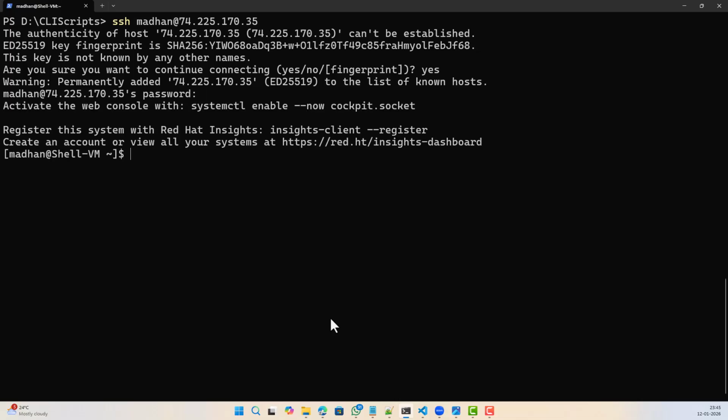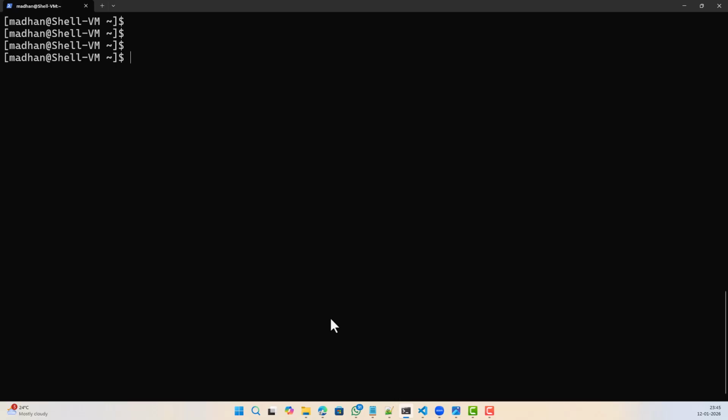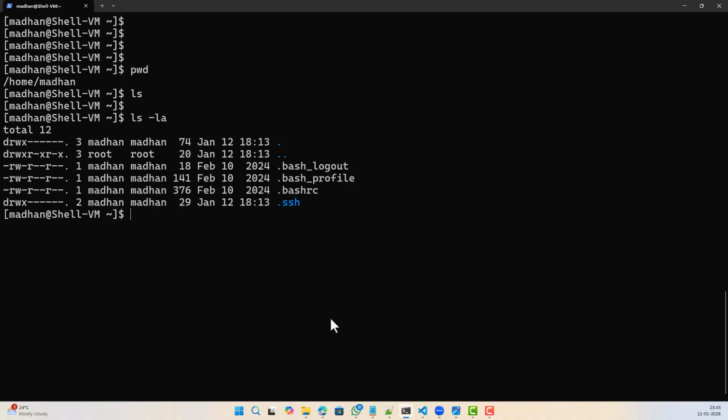Now I have successfully connected to this machine. With pwd, I am in the present working directory /home/mother. At present I don't have any files. If I give ls, I don't have anything. With ls -la, only some hidden files and directories are available. These come by default.